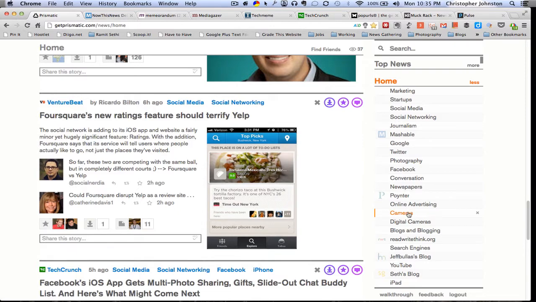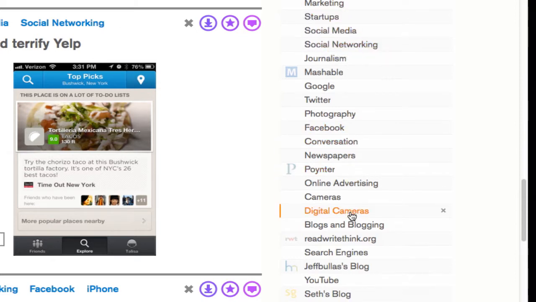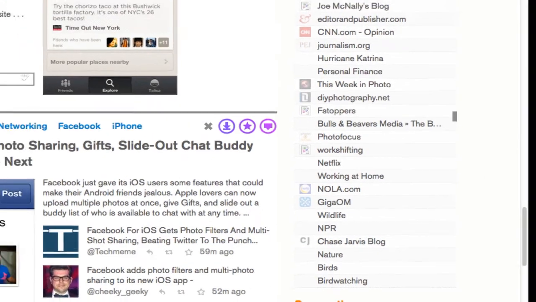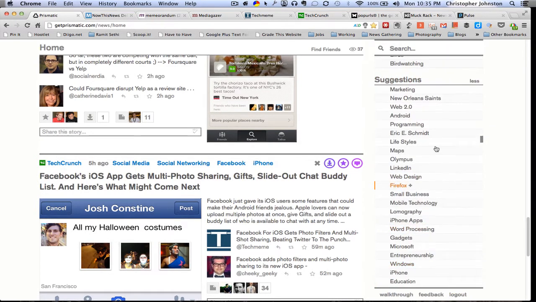You follow these different topics and different sources like ReadWrite, Poynter, and Seth Godin's blog, and then you can follow generalized topics like marketing your startups or social media. As you add topics, they show up here in your home, and based on what you read and share, it gives you suggestions on other topics that it thinks you should follow.